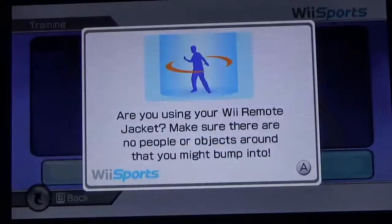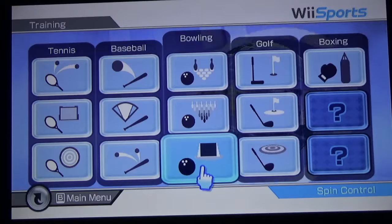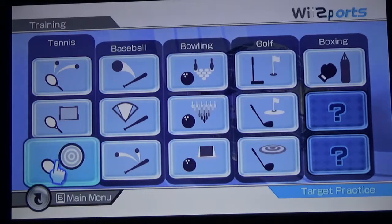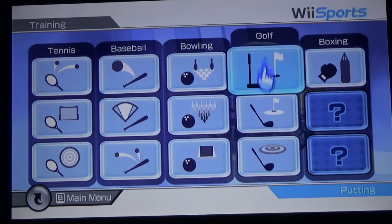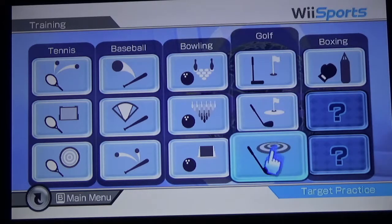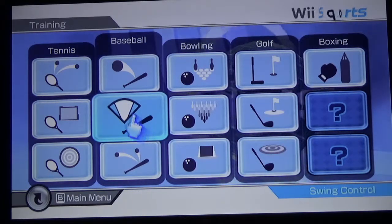The ones I did the last time, before I didn't make a video, were picking up spares and spin control. These were the best ones I did, including target practice. That was the best one I did, and this was a good one here. Putting right there, that was very good. Hitting the green was a little complicated, and target practice was a little difficult with that one. Swing control was hard, and I couldn't swing more than I thought.